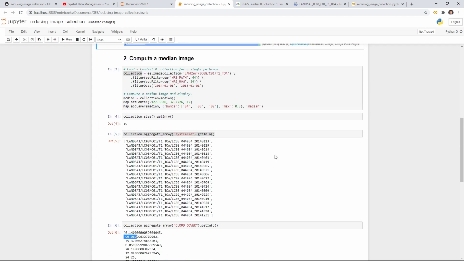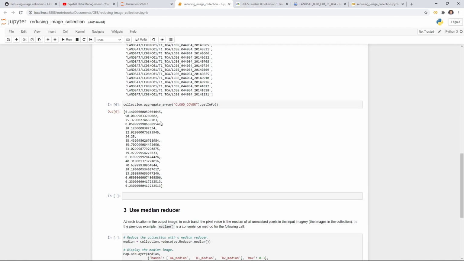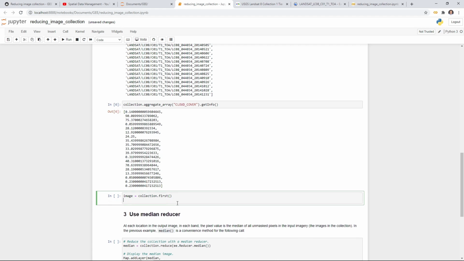If you want to see, for example, the maximum, the median here is a good one, but you can also use the maximum, or you can also do a mean. We will show you the examples later. But for now, let's say you have a bunch of images and you want to see a specific one. Can you? Yes, you can. So I can, for example, say image equal to, and we know this is the collection, right? In order to get a specific imagery, if you just want to see the first one, you can do dot first, and then from here I can just do Map dot addLayer, right? And then image.